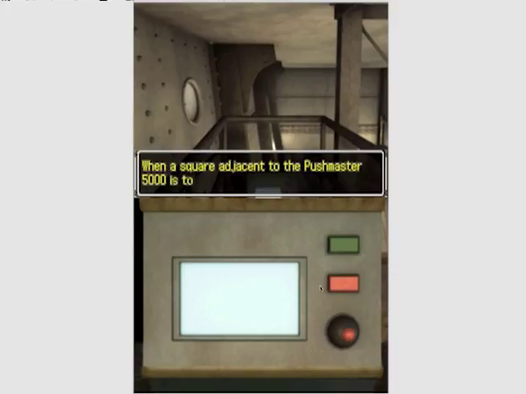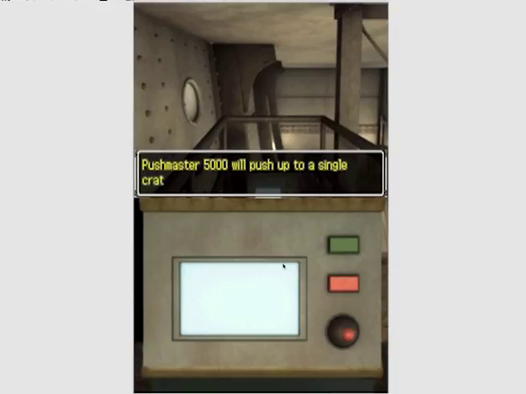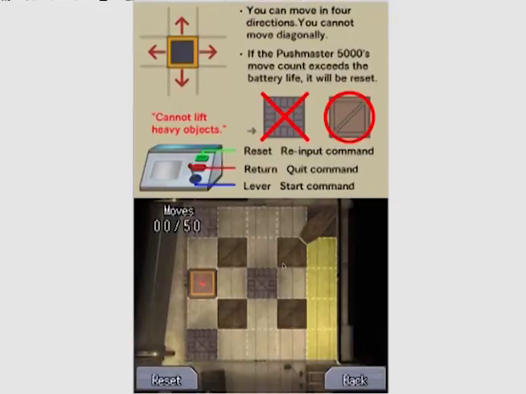Instructions for operation. When a square adjacent to the Pushmaster 5000 is touched, the Pushmaster 5000 will move to that square. If there is a crate in the way, the Pushmaster 5000 will push up to a single crate. Move the crates appropriately and efficiently, and fill the yellow areas.